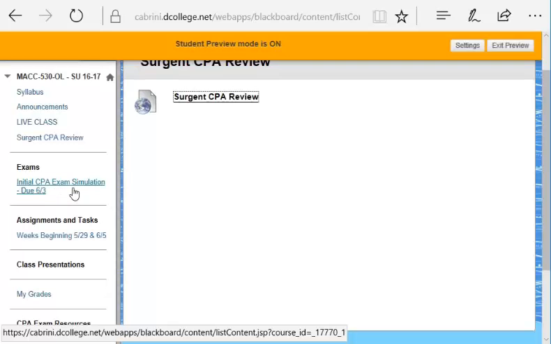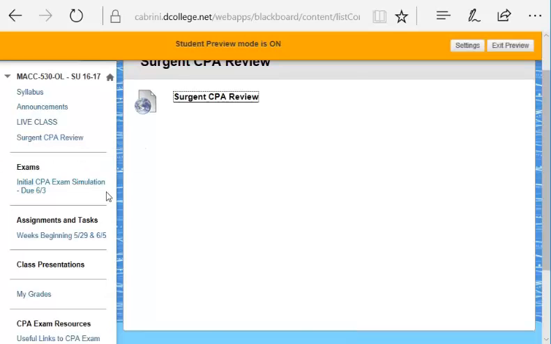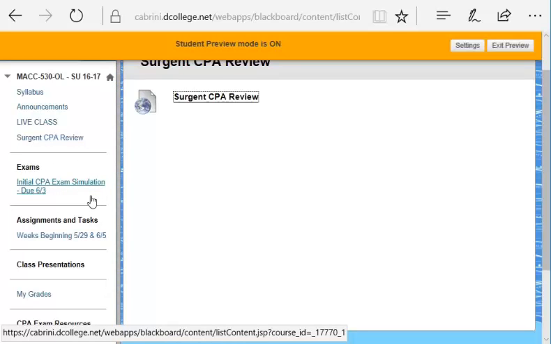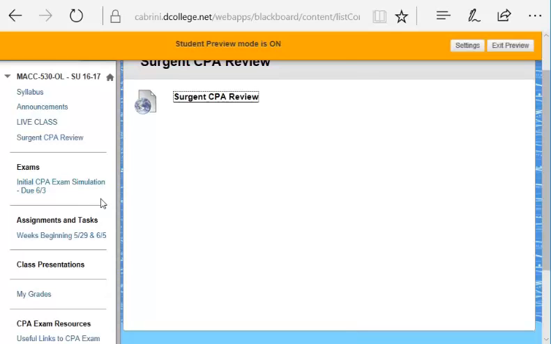And we're going to use this particular exam as a baseline to measure your progress throughout the course. And remember, as I mentioned before, that no matter what score you get in terms of percentage correct, you still get the full 50 grading points for taking the exam. If you don't take it, you get 0 points. Okay, you're going to be taking all your other exams in this section too, so you'll have a CPA exam simulation 1 and a CPA exam simulation 2, then a final exam simulation.